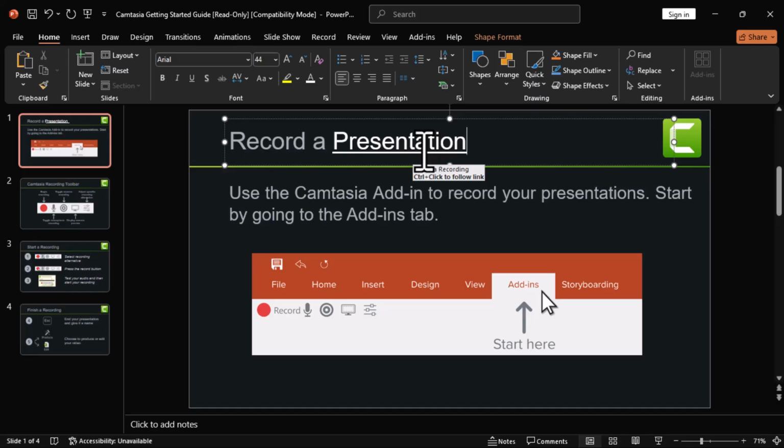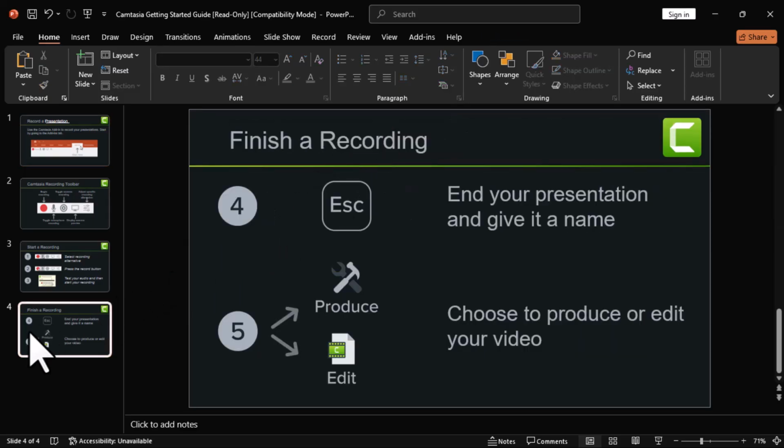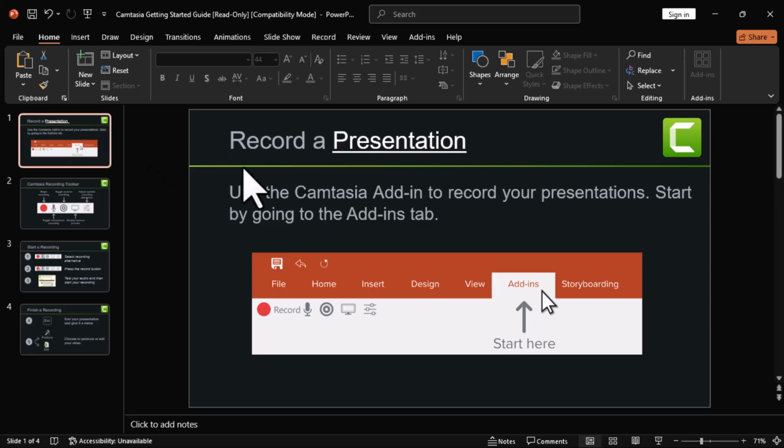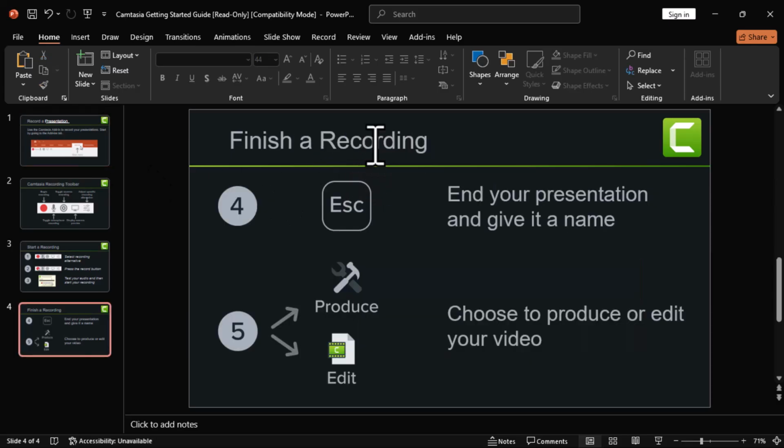If you place your pointer on it, it says hold Ctrl and click to follow. So if I hold down the Ctrl key, this gives me the hyperlink hand or the link select icon, and when I click, this jumps me to slide 4. If I move back to slide 1, Ctrl and click, this jumps me to slide 4. So this Ctrl plus K is used to open up the insert hyperlink dialog box, and you can link any selected item to a different web page or an email address, or right in this particular presentation.